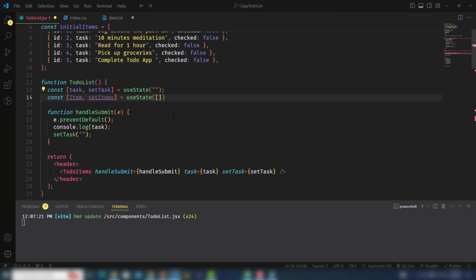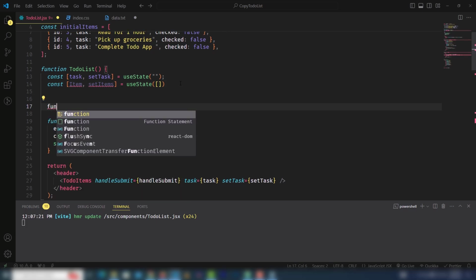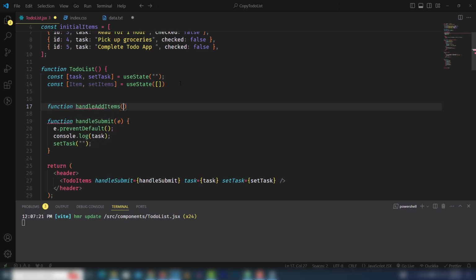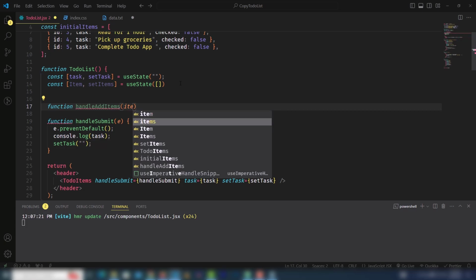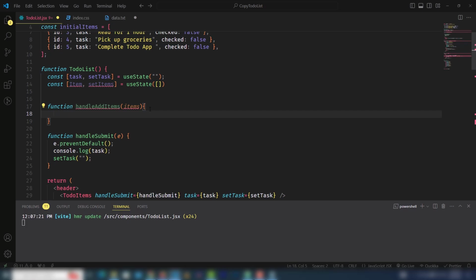The next step, you need to manage it by using functions. So I'm going to call the function handleAddItems, and I'm going to pass the parameter items. This is a parameter, by the way, right? You can write any name as you want. Use curly brackets, and then you need to call setItems like this one, and pass the parameter items.